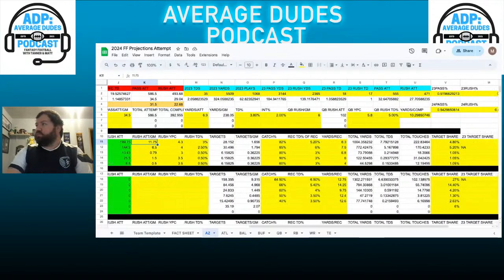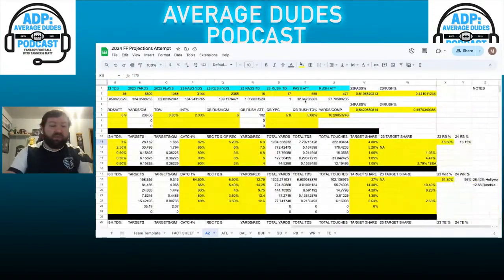So up here, you can see I have the 2023 rush-pass split for percentages. Last year they didn't have Kyler Murray for most of the year, so I think this year there's going to be a bit of a bump up in those pass attempts. So the pass percentage ended up being up to 54% total. And I don't know why that shouldn't be in yellow, because I did not input that number. That's got a formula to it. So we're actually going to correct that. There we go.